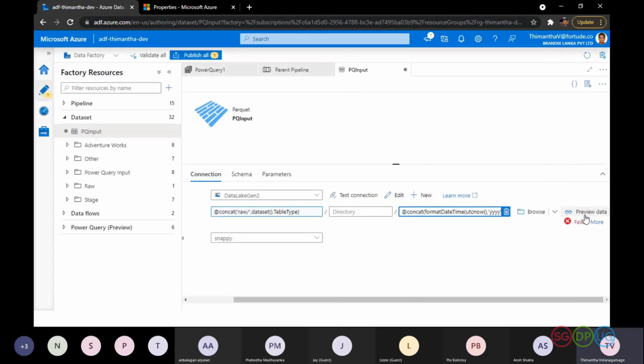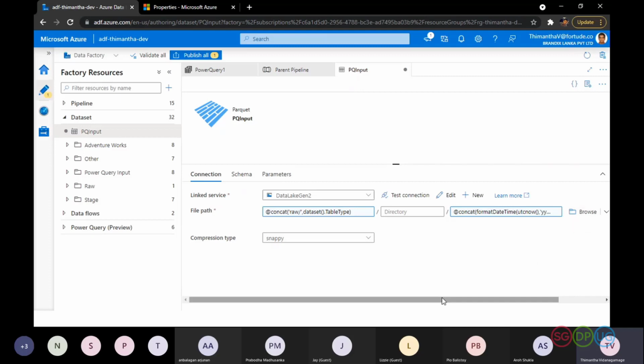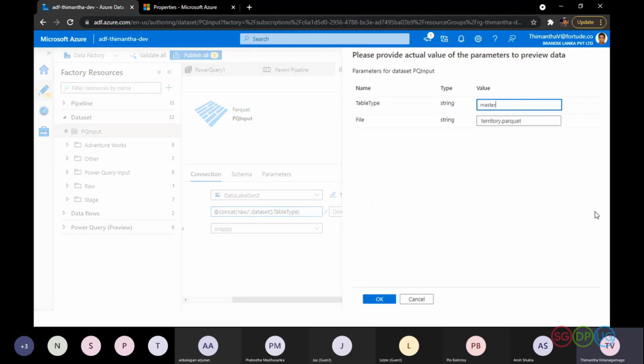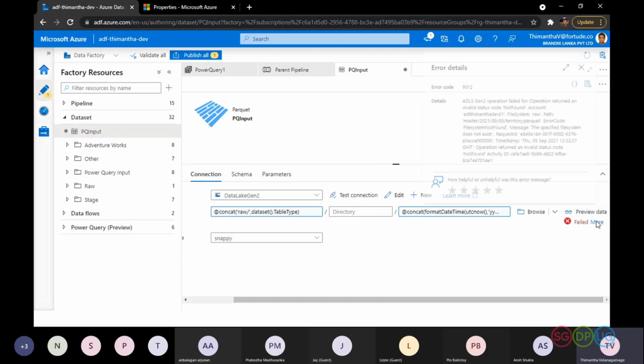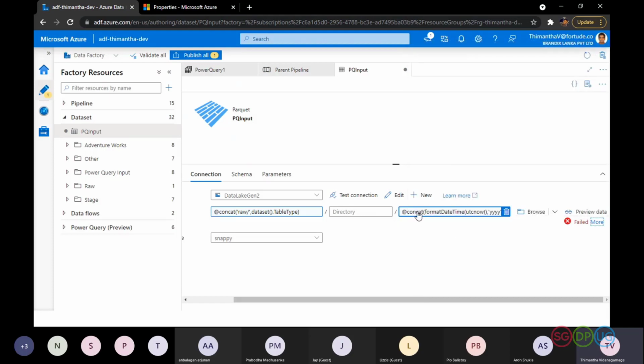But it's pretty weird. Let me just have a look at it again. Okay, master territory packet, and okay, I think I just, is it because, no, not really.